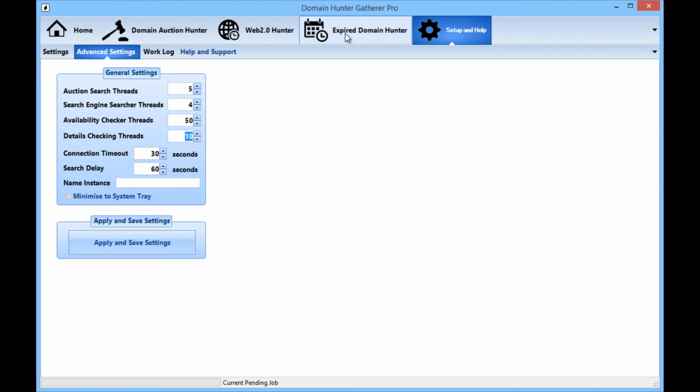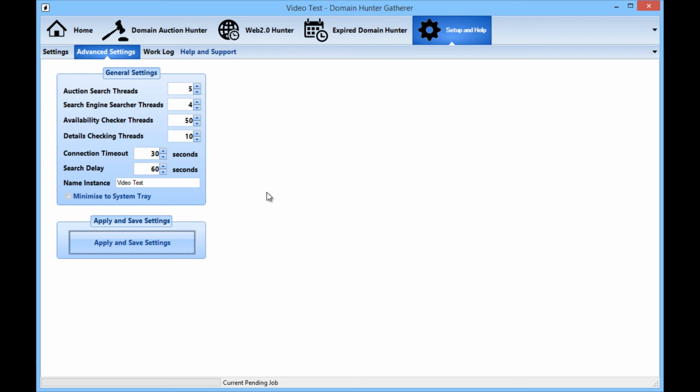If you're running a few instances of Domain Hunter Gatherer all at once, then you can change the instance name. So this one I'm going to change it to video test, and you'll see when I apply the settings it actually renames the form as video test Domain Hunter Gatherer.